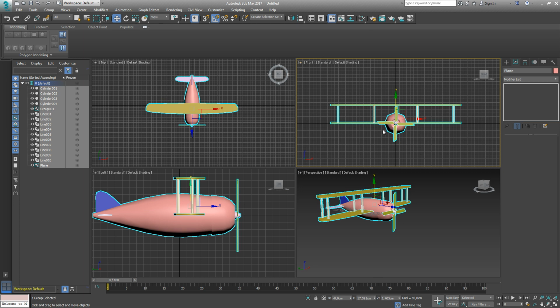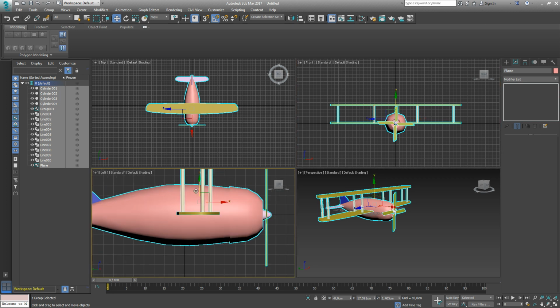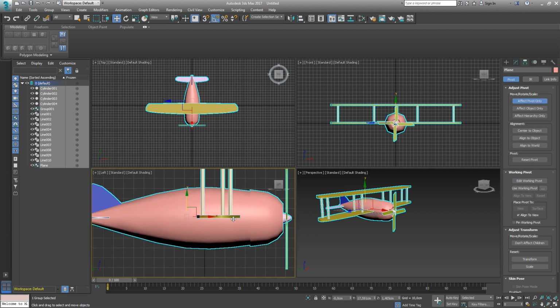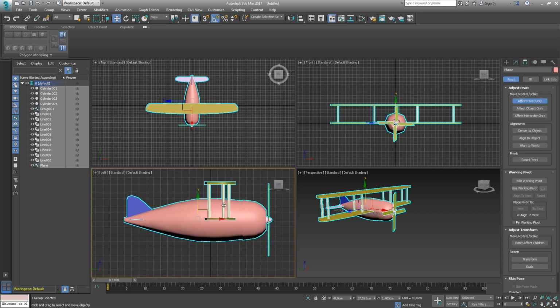So your ship basically, or the pivot point, might be at 0, 0, 0, or at least in the center of the object, depending on where you need it. Usually I would just go down and bring this one onto the axis of the propeller part on the front. So what I would do is you can go to the modify panel in here, and the third panel, in this case a hierarchy panel. When you're going to that, you are able to affect the pivot only. So you can actually bring this pivot down to whatever you want. So to any position, for example.